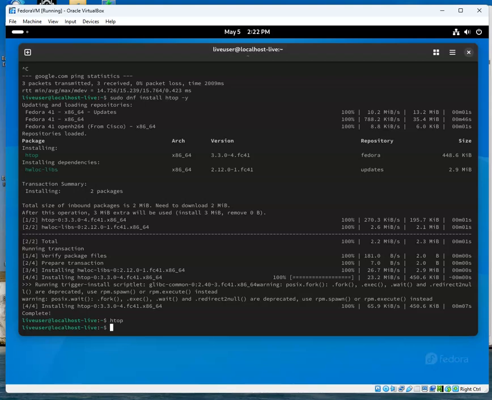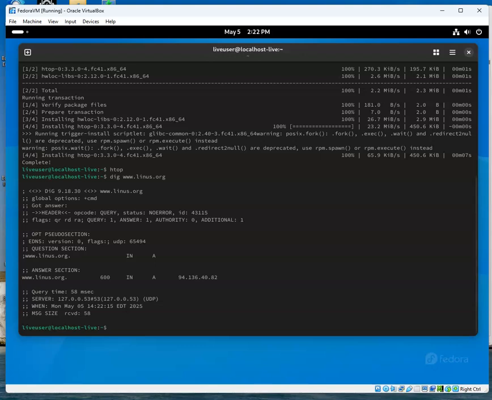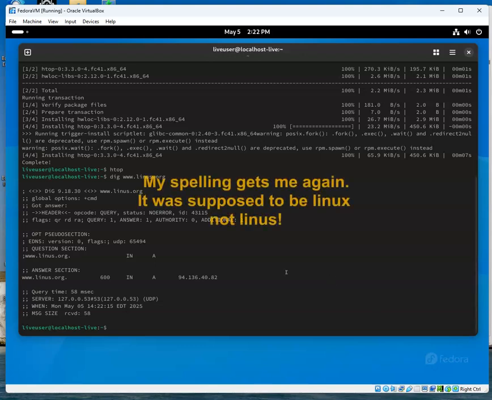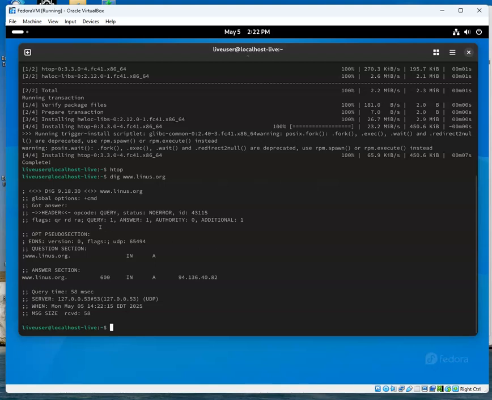This is item 30, and it says use dig to resolve a domain name. Okay, www.linux.org. Okay, and there it is. So you're just going to screenshot this, and that's all you need. This is just showing that, okay, here we've got an entry for Linus.org, and it's 94.136.40.82.